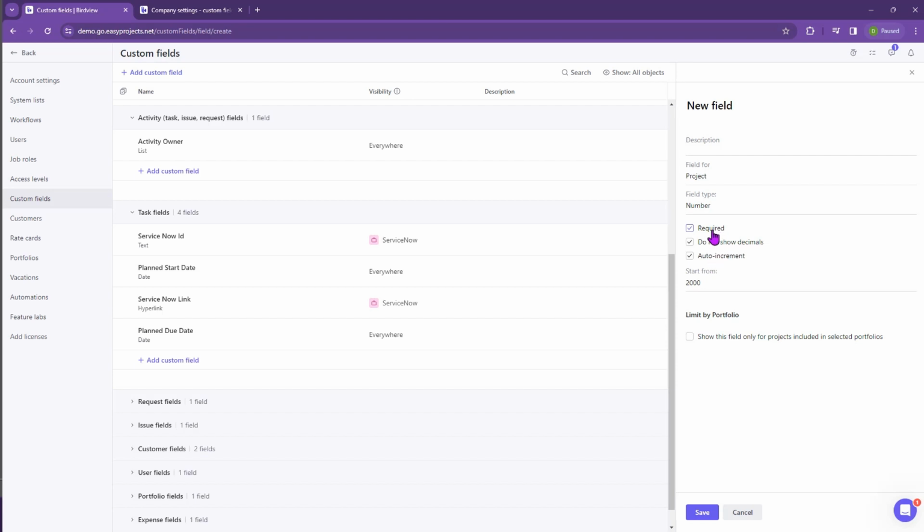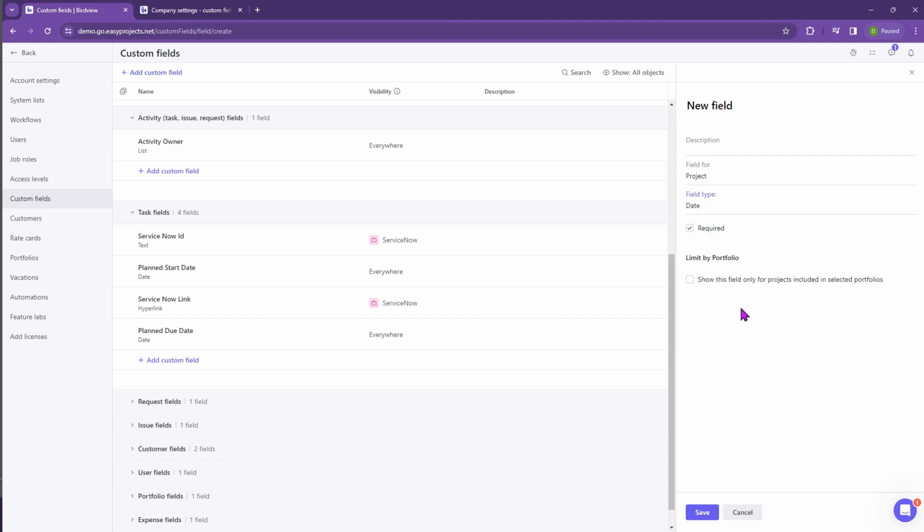Now, what's interesting as well when it comes to the required field, that is being able to show in red on the front end of the tool that some of these fields are required, is not available across the board. When I choose a Boolean field, the required option is not available. So there's a little bit of nuance when you're working with the required field. It is important to pay attention to some of those nuances there.